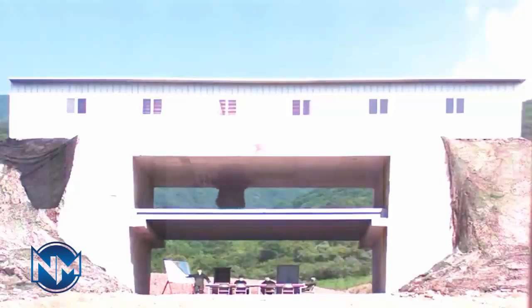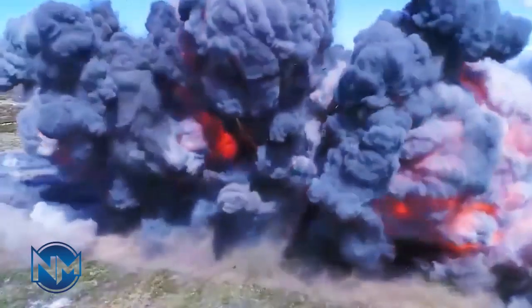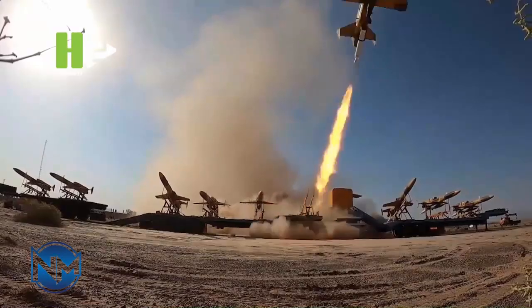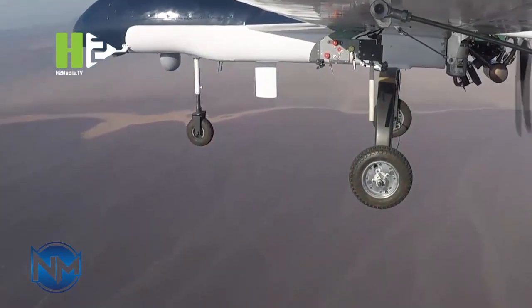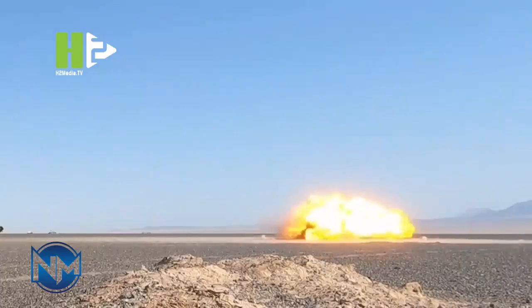The KARA UAV is launched via a rocket-assisted take-off mechanism, using a booster for initial acceleration. With this booster and its engine, KARA can fly with a maximum weight of 750 kilograms, of which 250 kilograms is weapons payload. A carrier vehicle was designed that carries three drones in a ready-to-launch state, with a tent that folds up easily to allow quick operations and rapid departure from the area. This combination greatly increases battlefield survivability. It should be noted that KARA does not need a runway for landing, as a parachute is used to recover it.